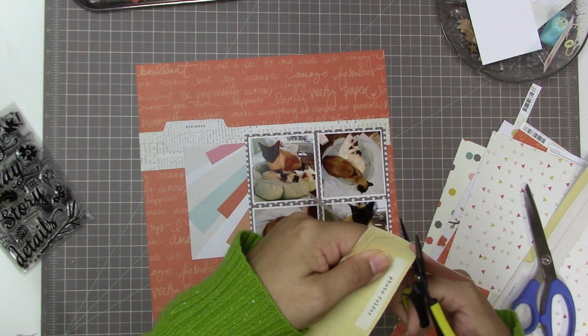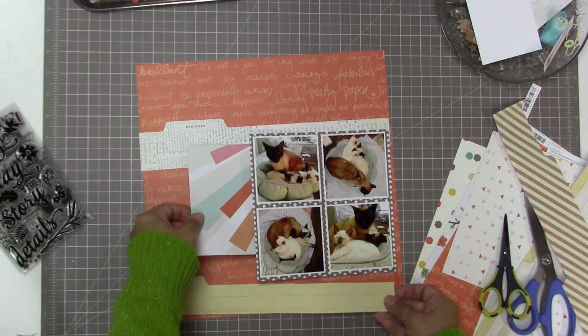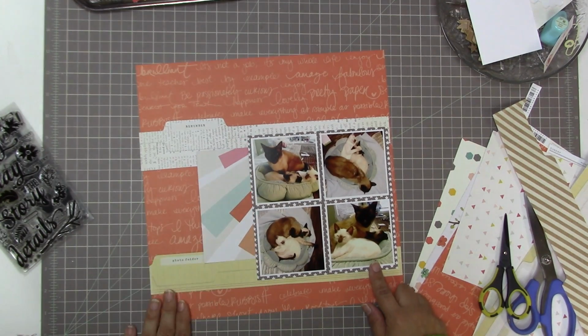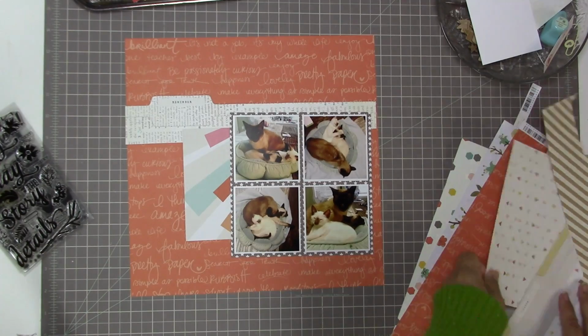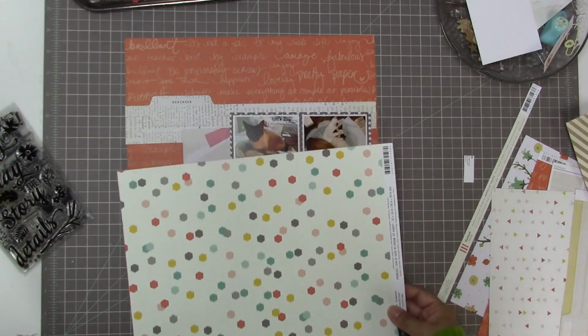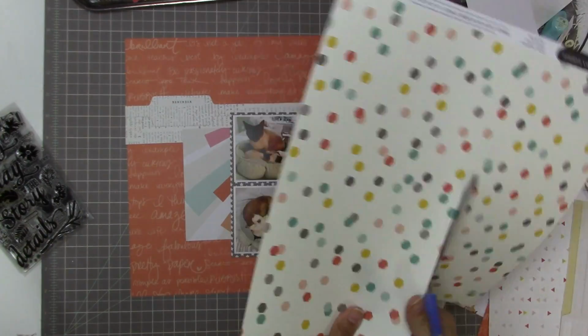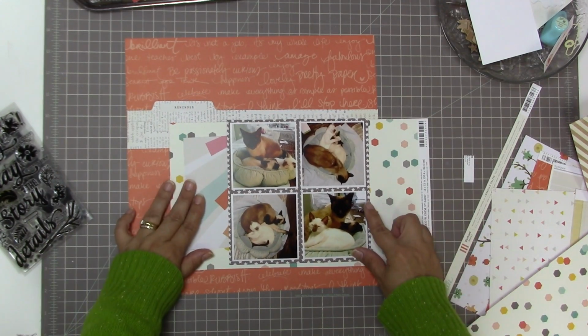So here I'm fussy cutting around the yellow file tab, and I thought about using it like that, but no, I don't like that at all. It's going to pose a lot of problems with my layers, and so I'm not going to do that. So I am going to use this hexagon paper. This is from Pebbles. It's got home in the title. What's it called? Homemade.